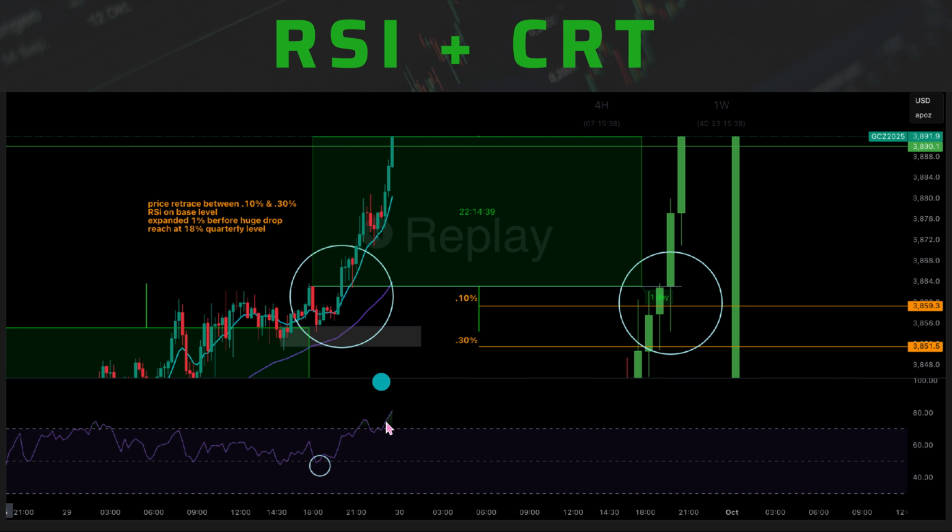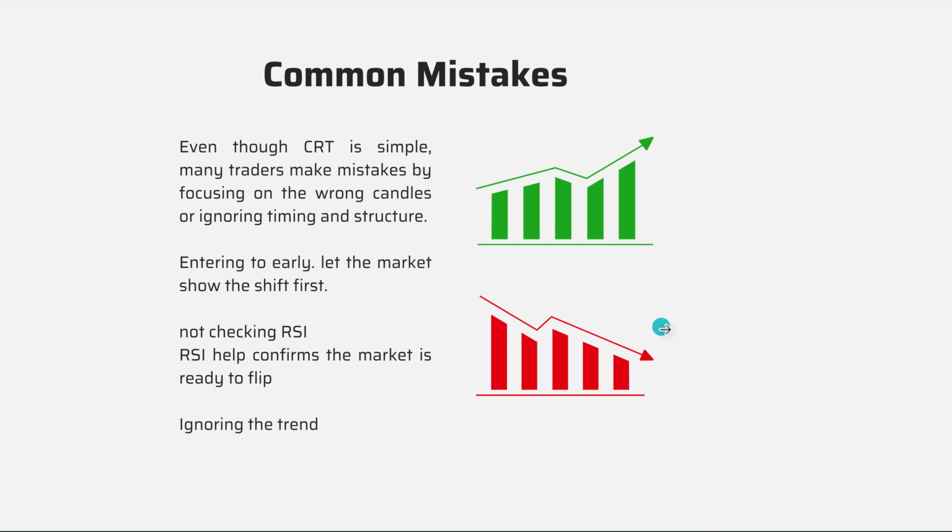Same prime example. You see RSI is very overbought. So on the next day, if it had opened and it's overbought, we know not to buy yet, because we know price can potentially retrace down. So that's a prime example of what I mean by waiting for the RSI to confirm for you.